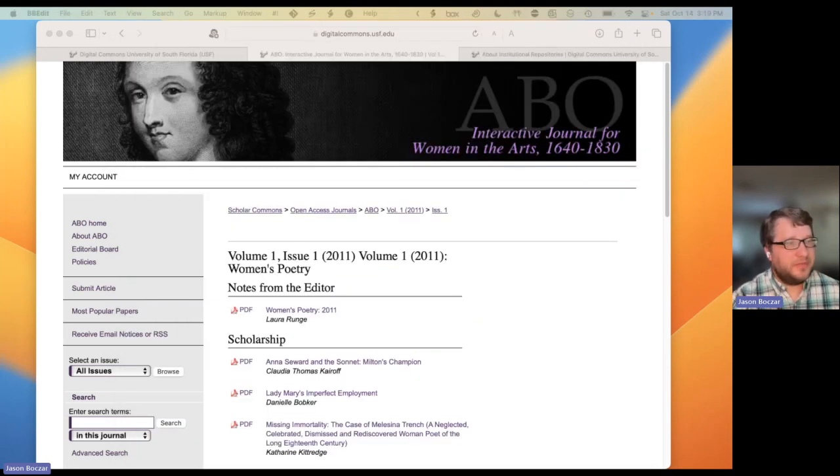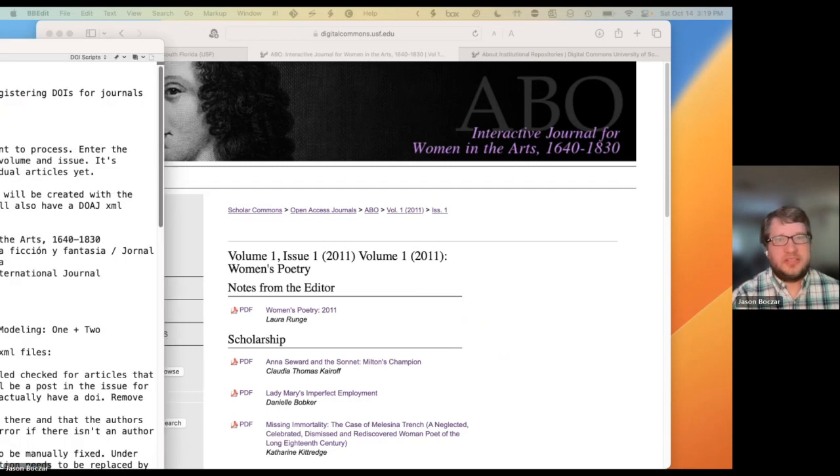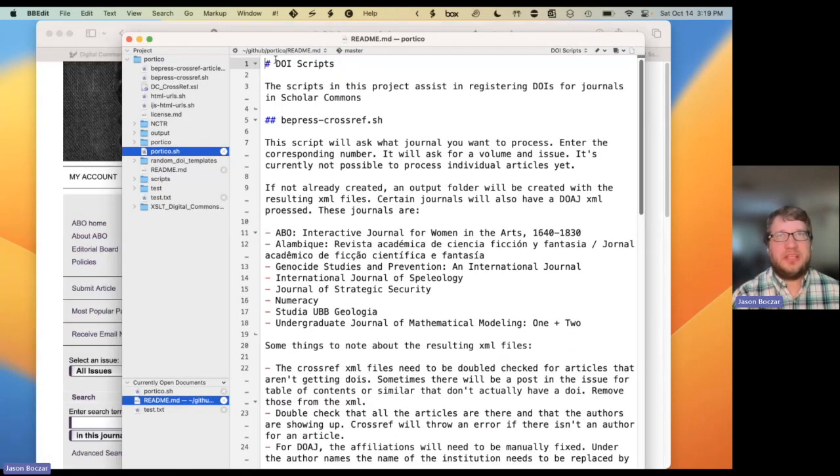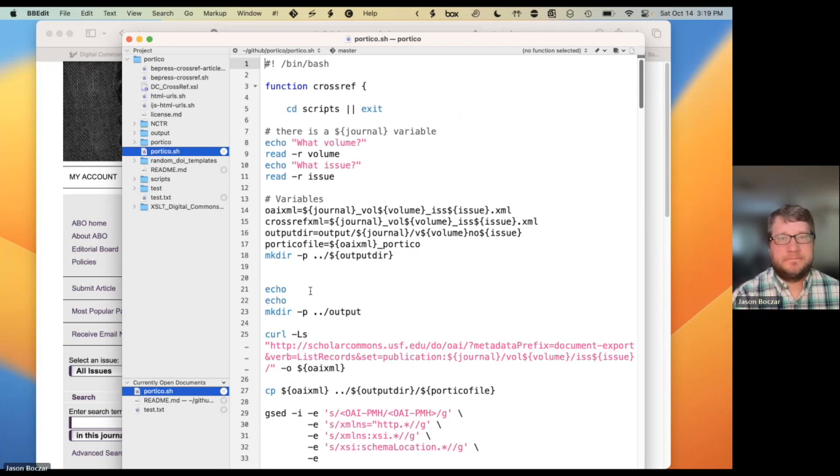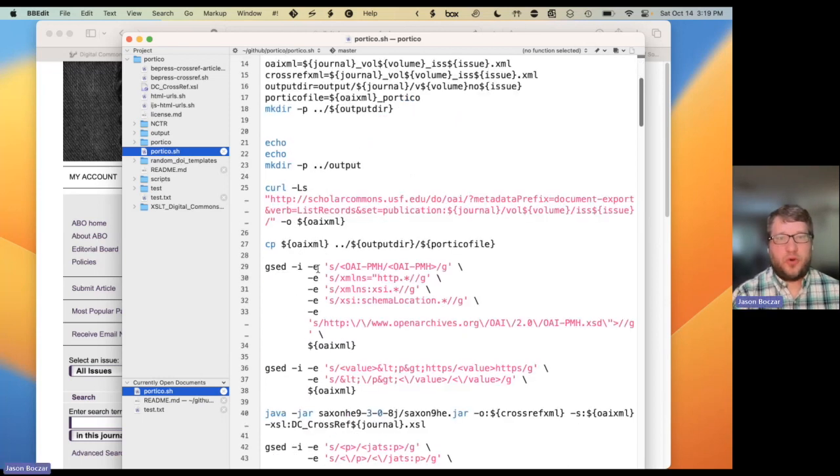I'm running up to my time, so I'm going to show just one more, and this one's a work in progress as I'm doing something very similar for Portico. Instead of having to download each journal article and put them all into zip files to FTP them to Portico, I created a script that's really still in the works to do that whole process for me.